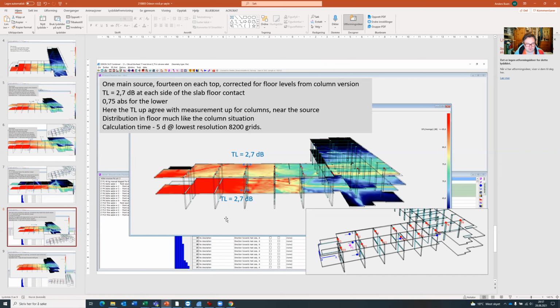Yeah, I think that will be all for now. I think it does have potential. The method does have potential.